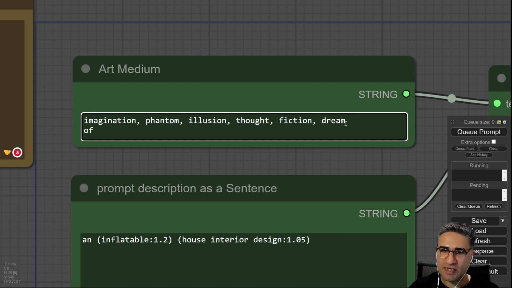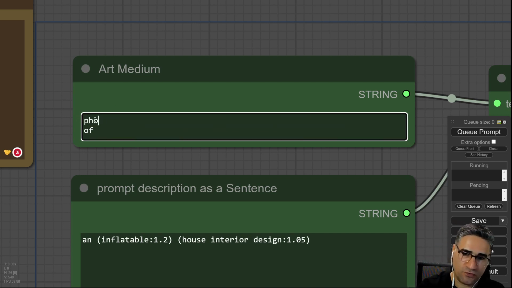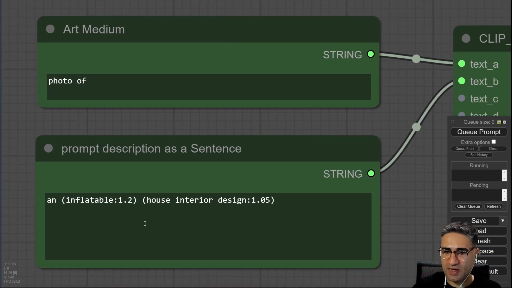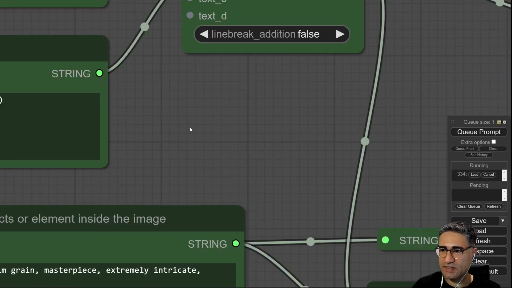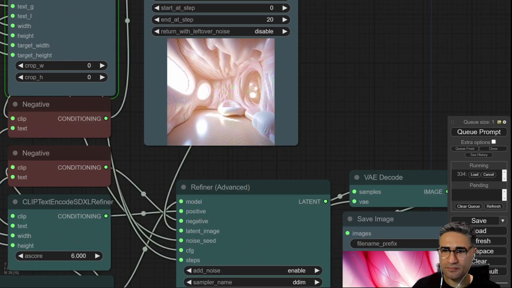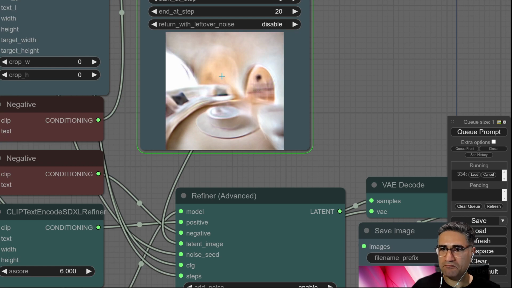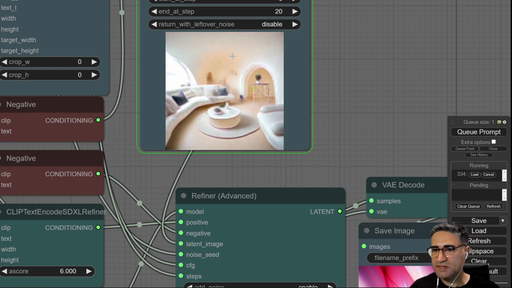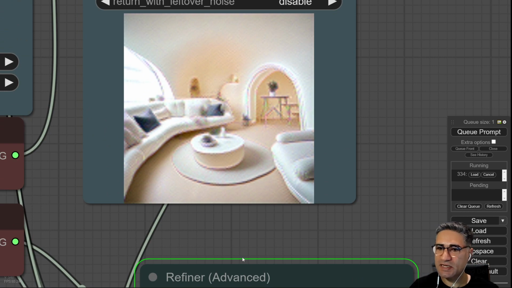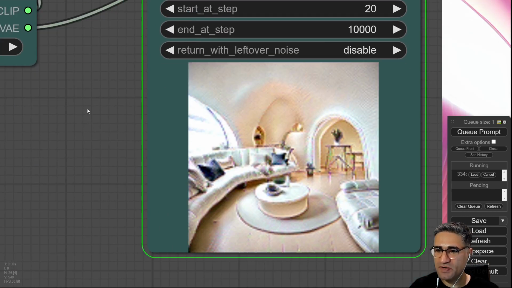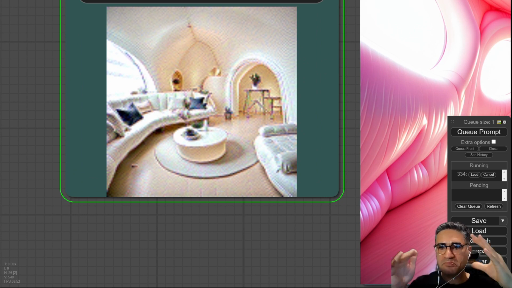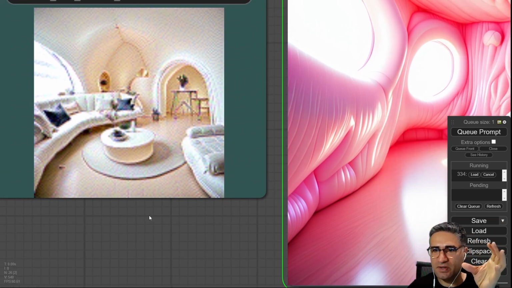And instead of the art medium, by using these prompts, if I write photo of a house and execute the prompt, you can see actually the walls and the ceiling are not inflatable, and they are only somewhat curvy.